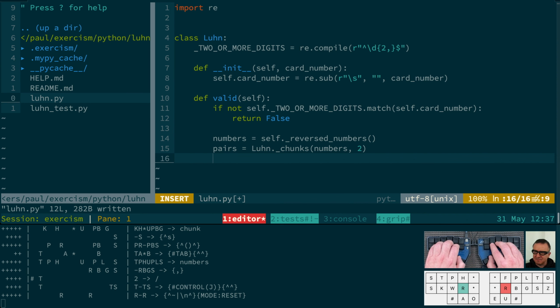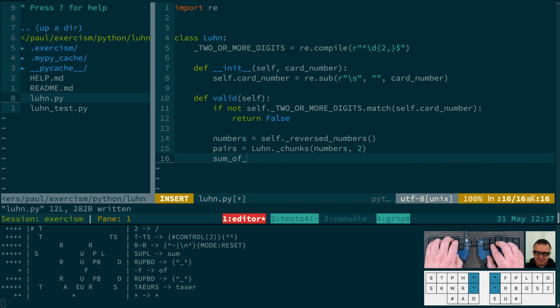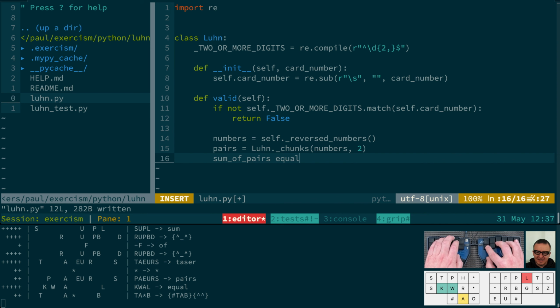Okay, so once we have our pairs, we're going to want a sum of those pairs. So from there, what we need next is some kind of function that will be able to run over every pair to calculate the pairs according to the Luhn algorithm, and then sum them all together. So let's do a combination of the map and sum functions here for that.